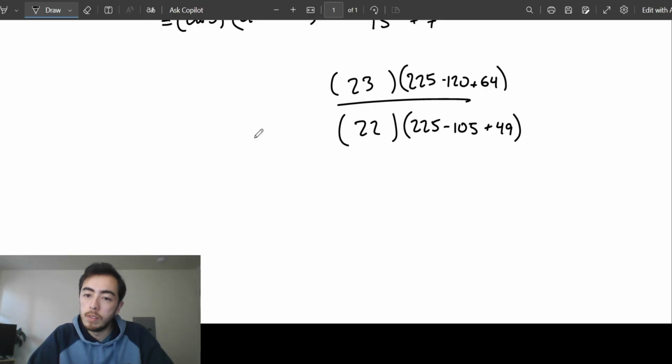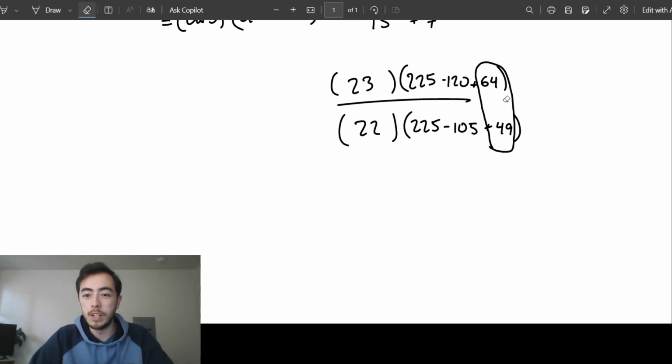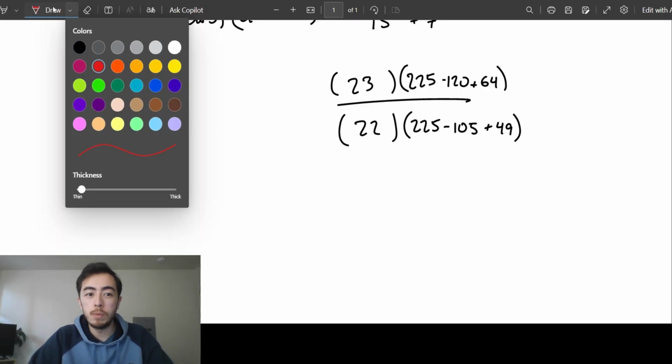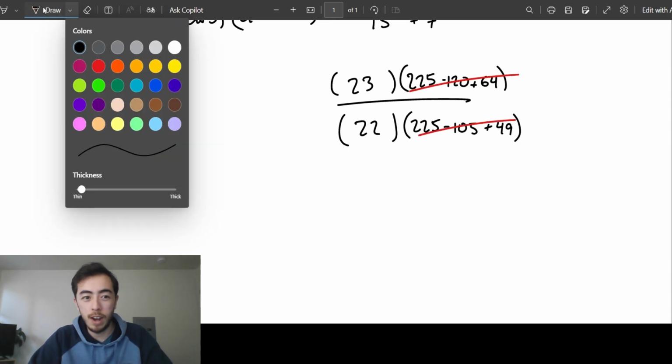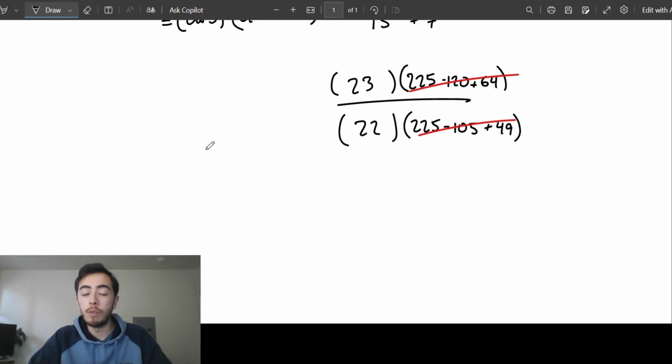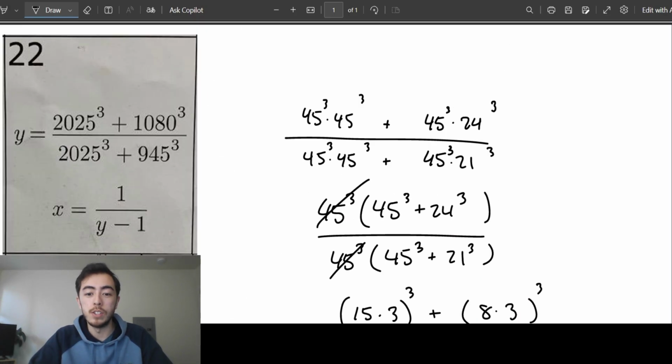And here, I actually notice, see how the difference between these two numbers is 15? And so we're subtracting 15 more on the top. But then the difference between these two numbers is also 15. So we're adding 15 more on the top. In other words, these two numbers are the same, and I don't really care to know what they are. I just know that since they're the same factor, they're going to cancel. So overall, this fraction, y, is just equal to 23 over 22.